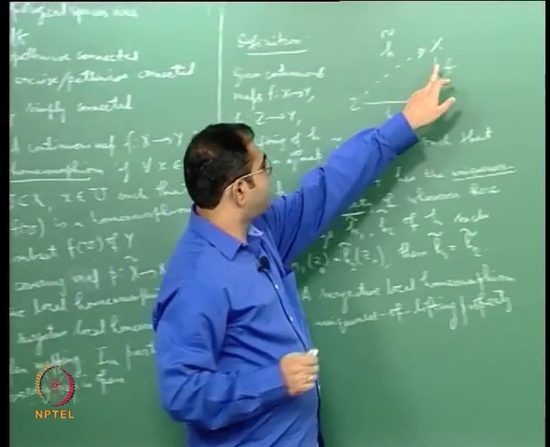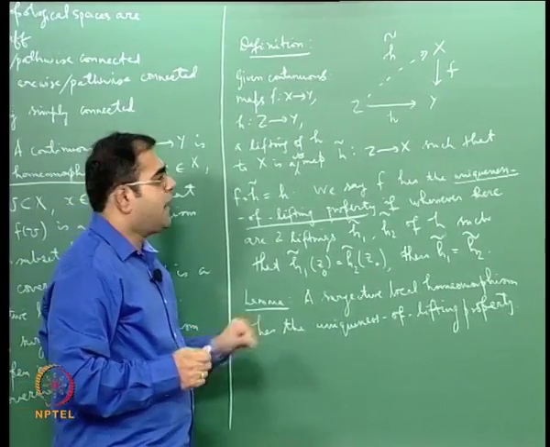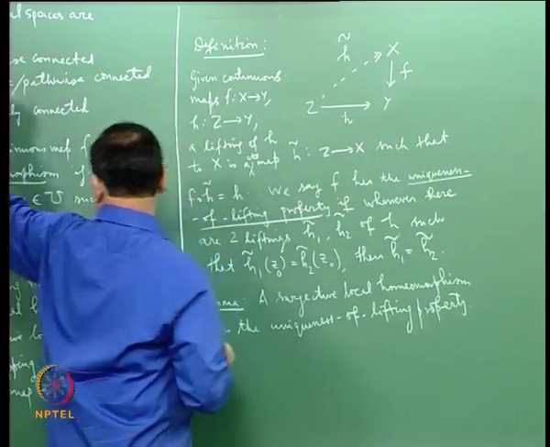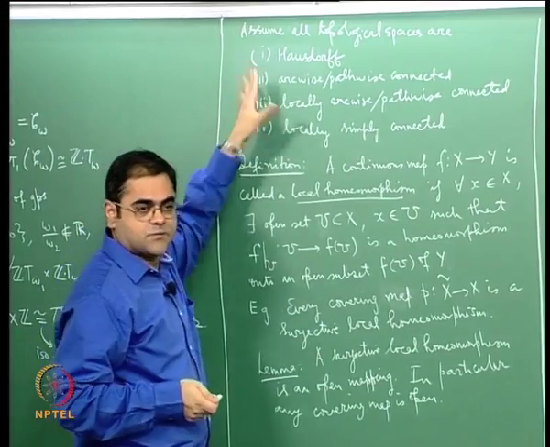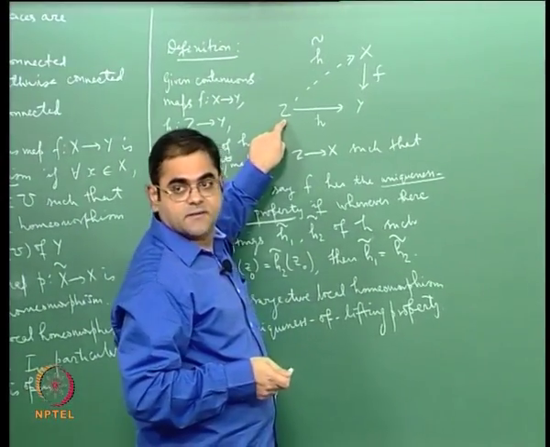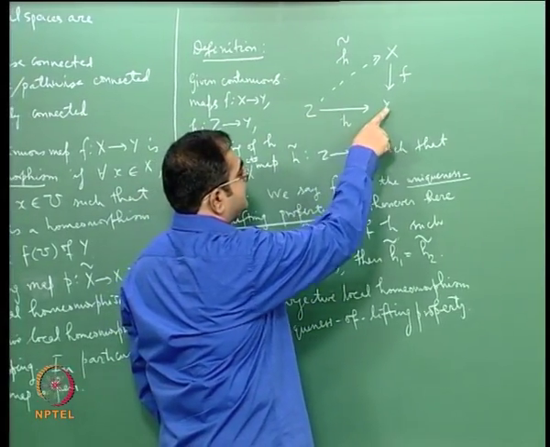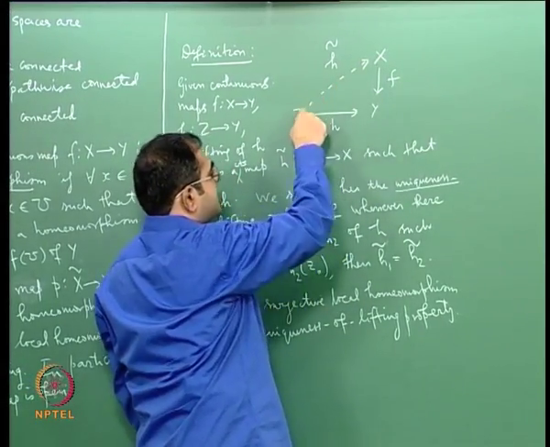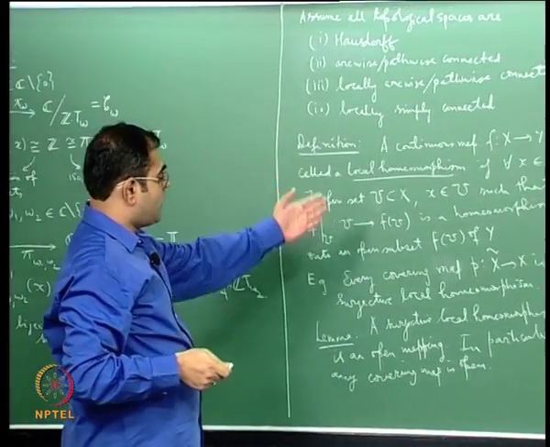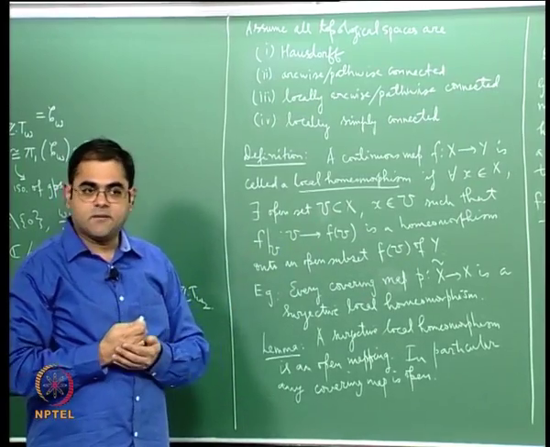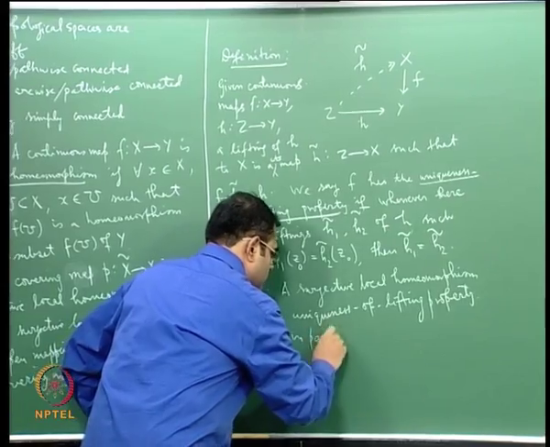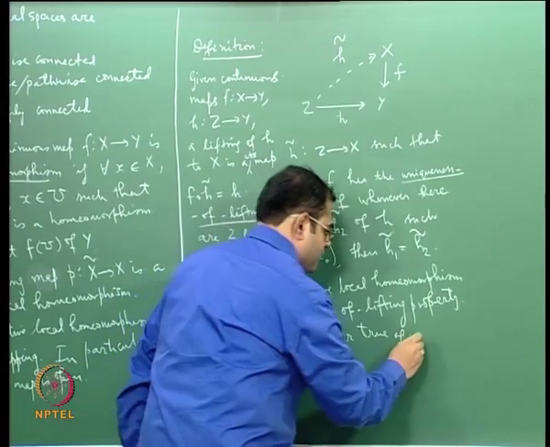So in other words, if f from X to Y is a surjective local homeomorphism, then it has the uniqueness of lifting property, namely you give me any map from any other topological space to Y. Of course when I say any other topological space I am assuming at least that it is connected. I may not need all of these conditions to get the conclusion, but for safety I am assuming them. So in particular I am assuming Z is connected and locally connected. Then if you give me a map from Z to Y which has two liftings, and if these liftings are the same at one point of Z, then they have to be the same everywhere. So this is in particular true of covering maps, because covering maps are of course surjective local homeomorphisms.